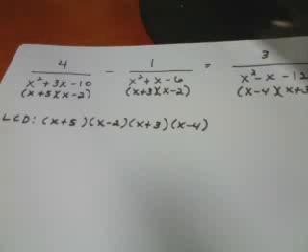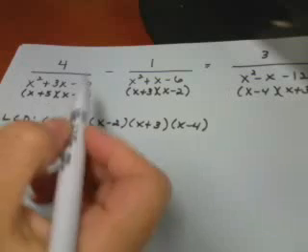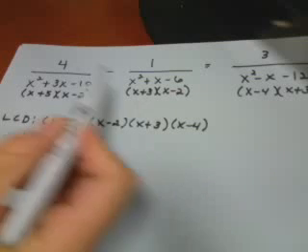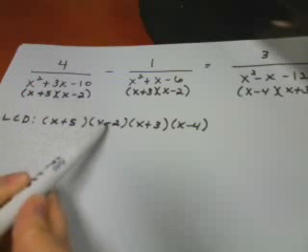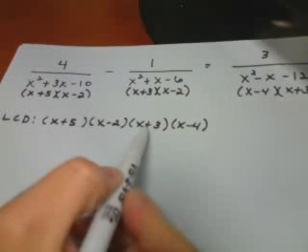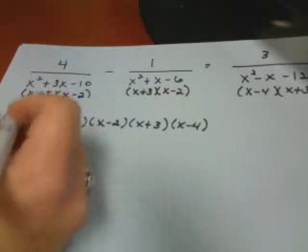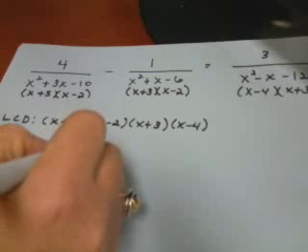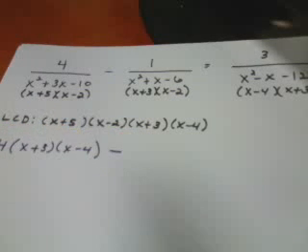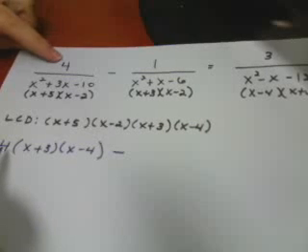Now, the whole point of LCD is to eliminate your fractions. So what you're going to do is multiply this long LCD by each one of these fractions. For example, if you look at the first one, you're going to look to see what your denominator is missing, basically. If I multiply all four of these terms by this particular fraction, the x plus 5 and the x minus 2's are going to cancel out. So I'm left with x plus 3 and x minus 4. So now I've got 4 times x plus 3 times x minus 4. Okay, that's my first one. Now this 4 is just coming from your numerator.